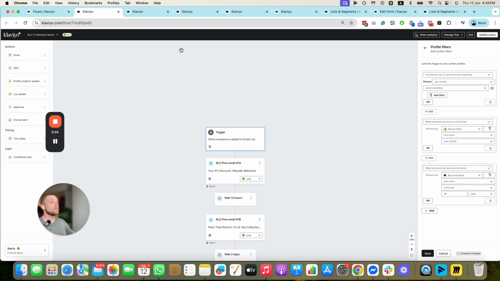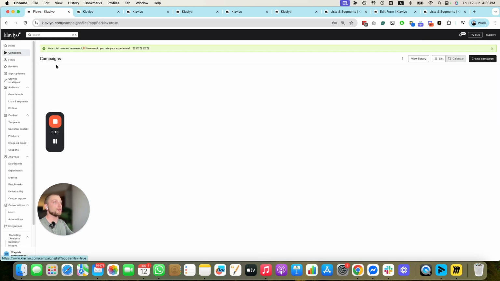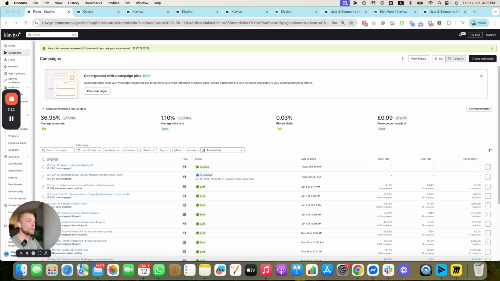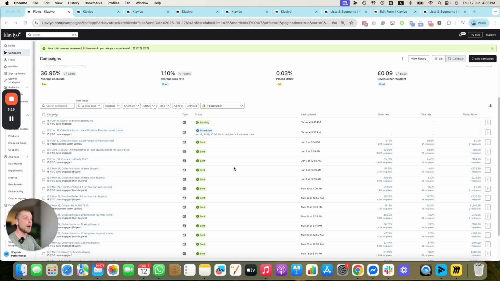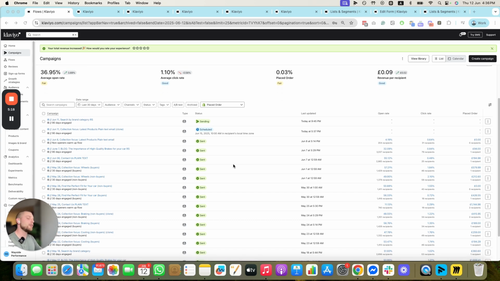Now, let's also assume your deliverability in terms of your open rates and your click rates from a campaign perspective is not doing very well either. Odds are it's because your segmentation is not good. Your segmentation is crappy, you're sending to your entire list, not a good move. Step number one, never send your emails to your entire list.